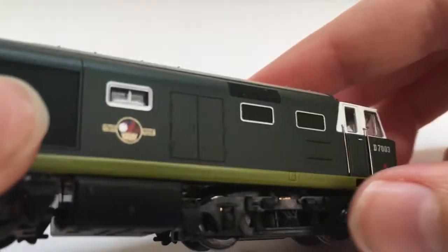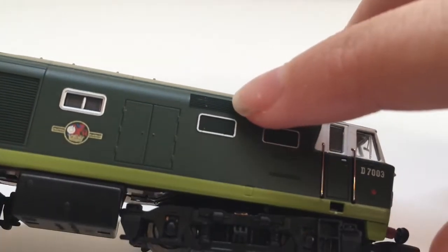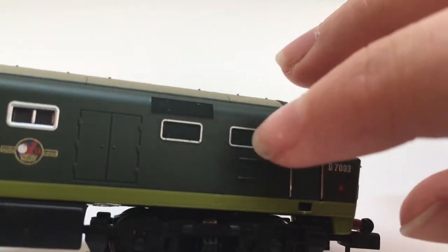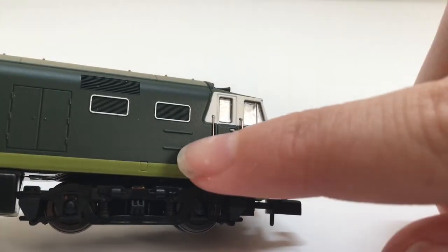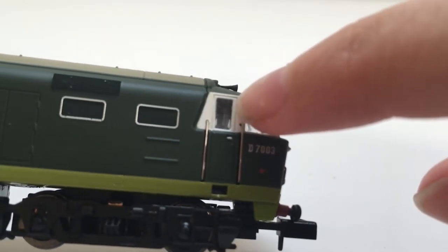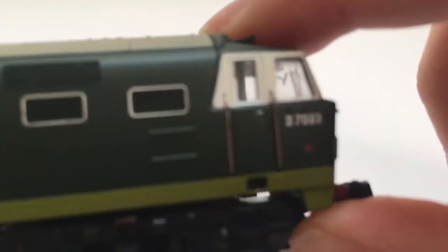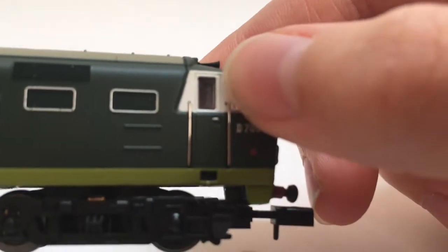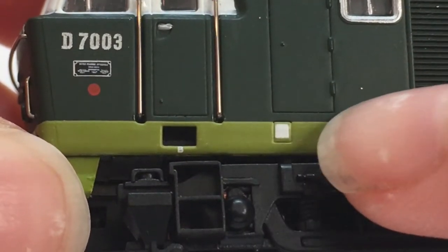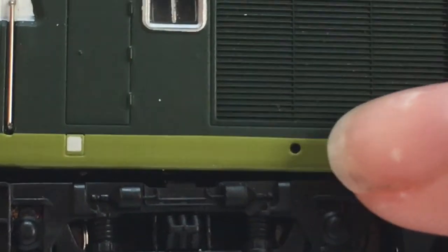You've also got the other two doors here and the other various windows and grills across the front. You've got that one up there and these two with all these silver surrounds which look very nice. You've got these two lines here and the separately fitted metal handrails which are very nice and shiny — a bit unusual maybe for this diesel if you wanted to weather it because of these shiny handrails. The door also has a door knob. The lower part on this lined green section here looks very nice with the steps.